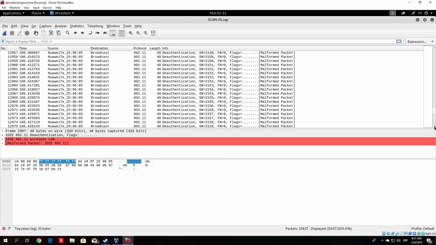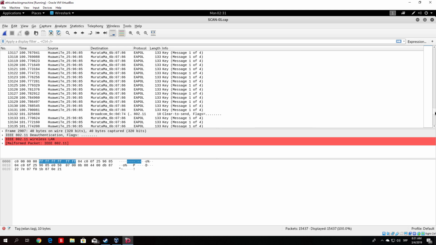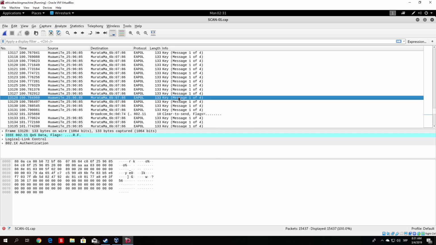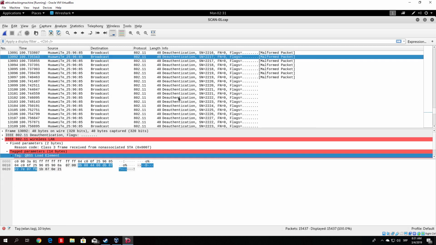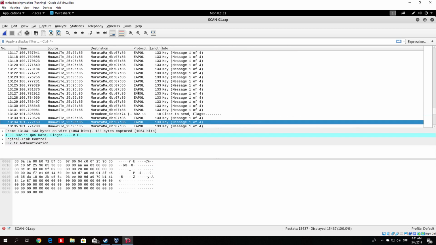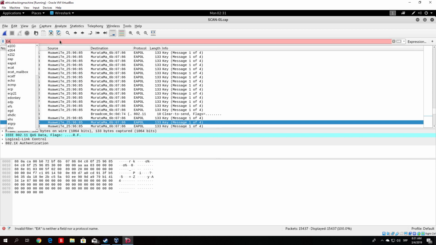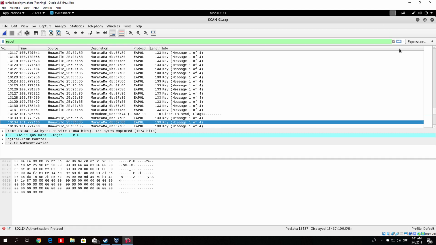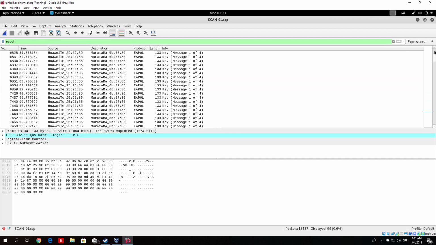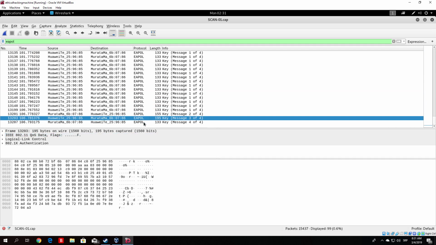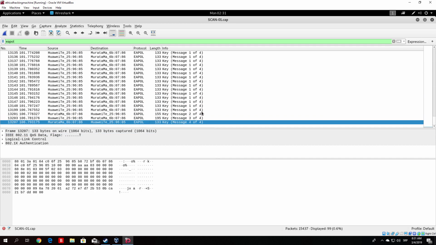And we will see the four-way handshake as soon as this finishes. As we can see, it is right here. Now you can also do this. You can also find the four-way handshake via EAPOL. I believe you type it in lowercase letters. You can just type EAPOL here and then press on this arrow right here, and it will filter out only the packets that are EAPOL packets. And as we can see right here, here is the four-way handshake. It even says message 1 out of 4, 2 out of 4, 3 out of 4, 4 out of 4.